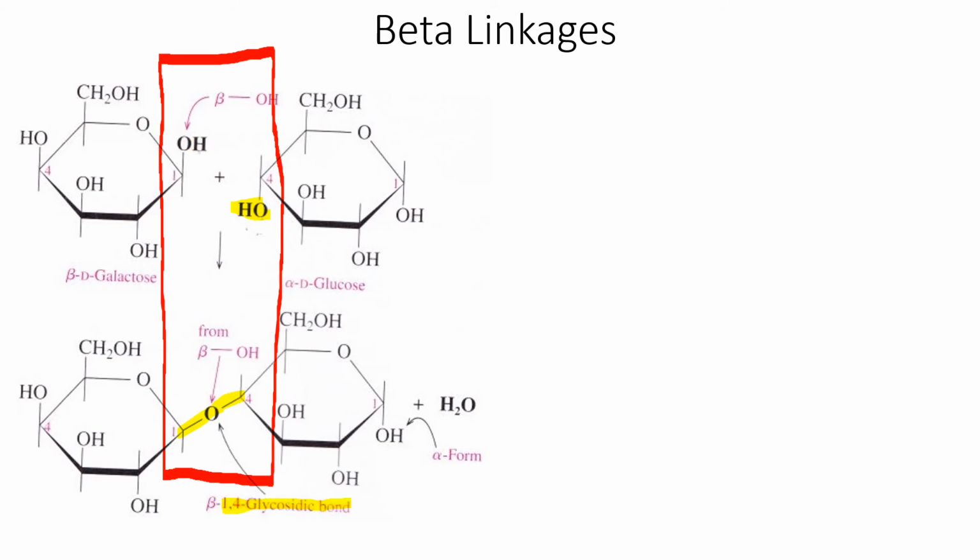First, we want to look at just the reactants and look at those OHs. So I'm going to erase my highlighting here just so we can re-highlight and re-emphasize that. Notice how in the reactants, the OHs are on opposite sides. Here you have one up and you have one down. So what we can say is when we have a beta linkage, our OHs are on opposite sides.